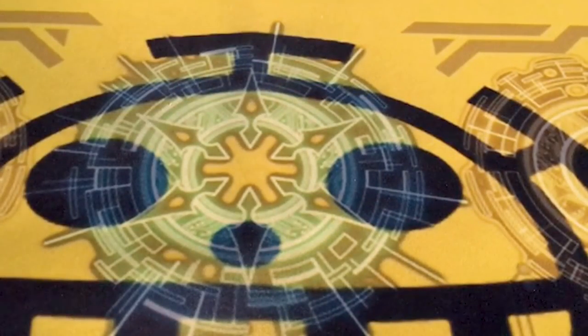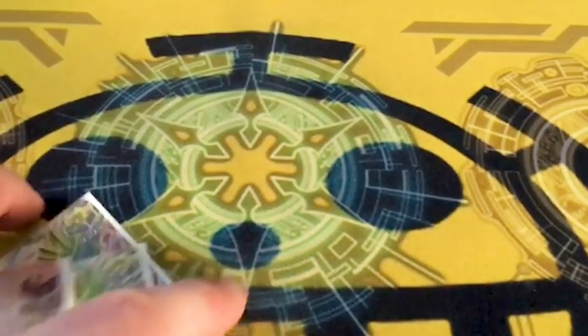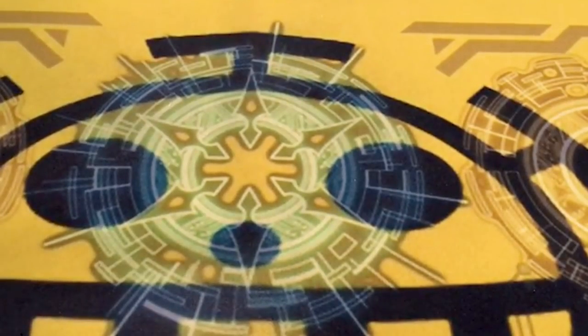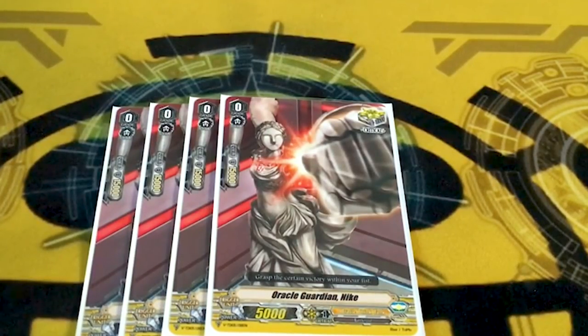Wow, I'm really tired after doing... I got off of a plane like 3 hours ago, so all of these deck profiles are gonna just sound like garbage. For Psychic Burby, it's a fucking bird. I love him. And then, Oracle Guardian, Nike, she's good at fisting. Yeah, that's my deck profile.